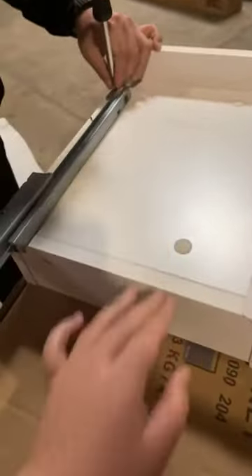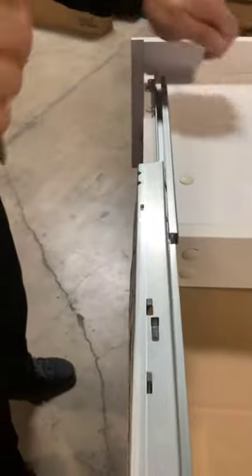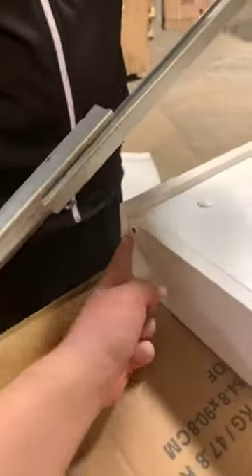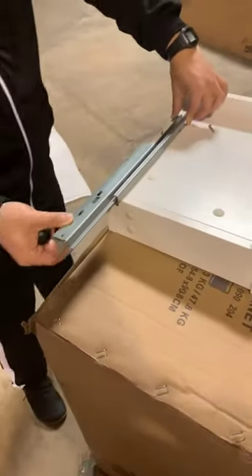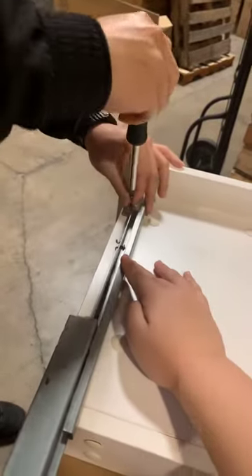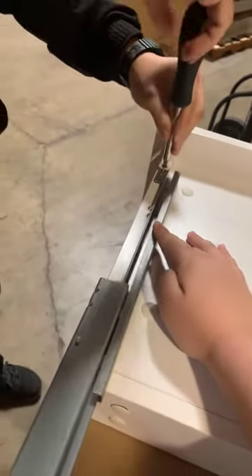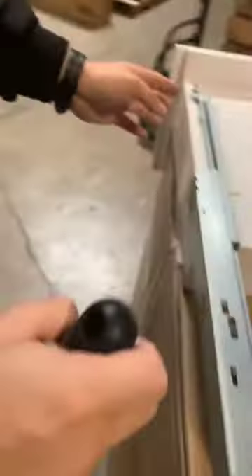We have an open drawer here, upside down. First of all, this is a rolling bar. When you put it back, make sure the rolling bar touches the hole here. When you put it back like this, and then put the screw back. Before you tighten the screw, make sure there is a drill slot on the side here.